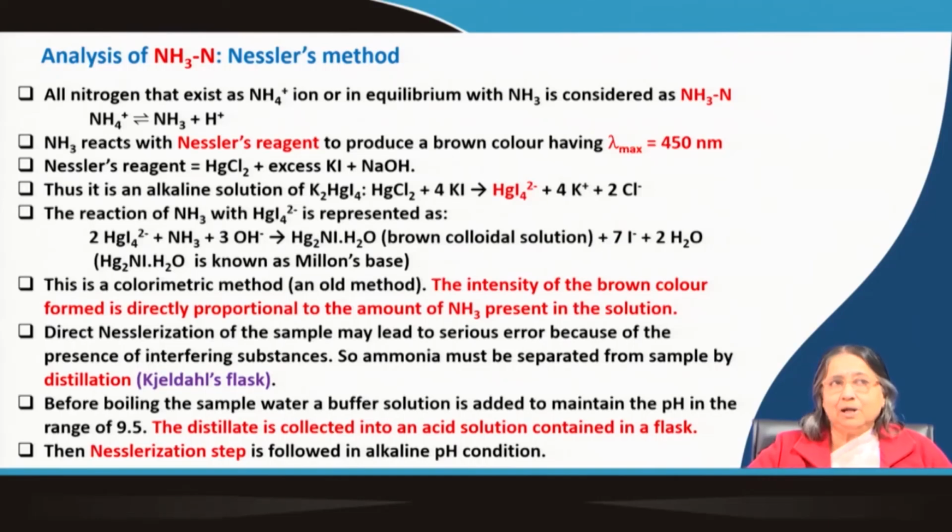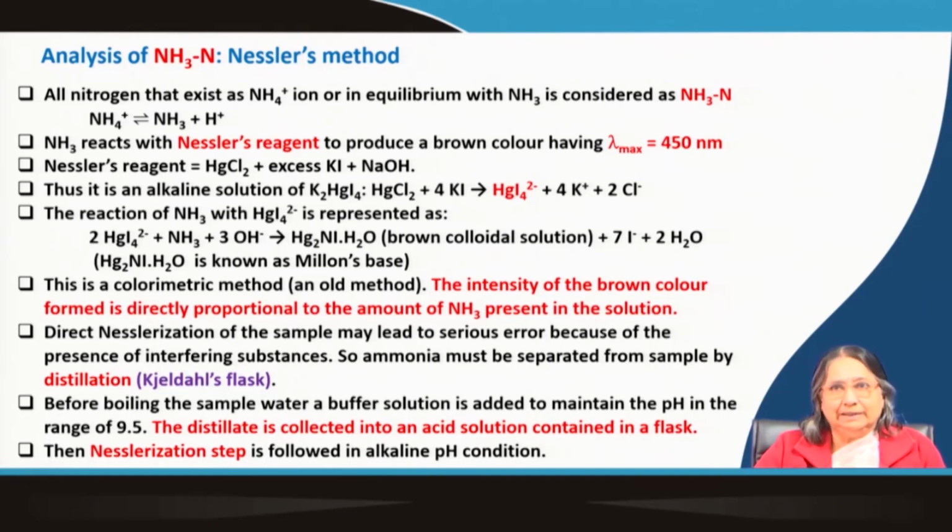So, it has already become a brown color, and now in the blank with distilled water you are slowly adding the ammonium chloride drop by drop from a burette, say. After some drops you will see that the color is matching. Then you will know how much ammonium chloride you have added, and so how much ammonia nitrogen is present there. Color matching means whatever amount is in the sample is the same amount present in the distilled water where you added ammonium chloride from outside, so it is the same concentration.